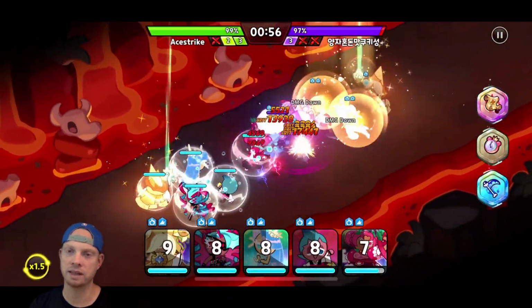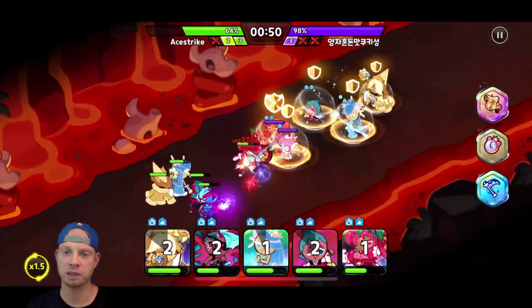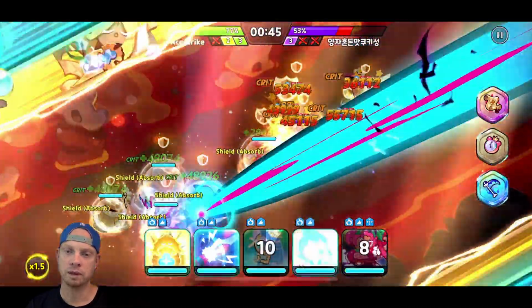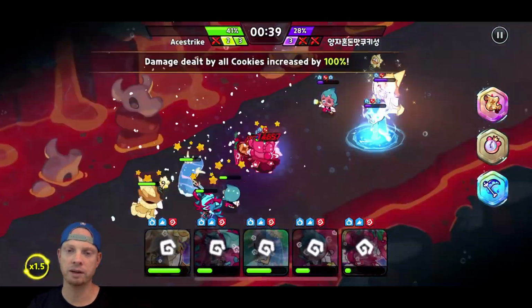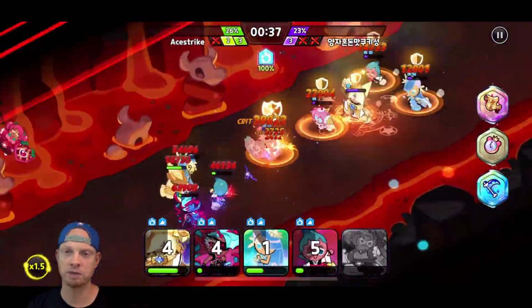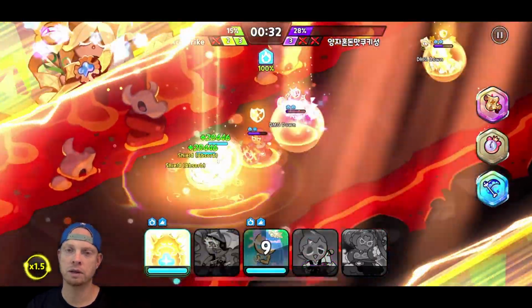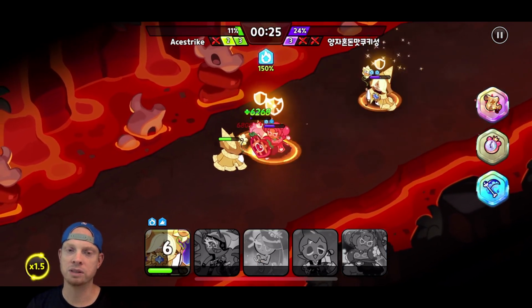Okay, now I'm going against their standard team. They're running double tank. They got Sea Fairy. They got Sorbet Shark. Against what is pretty much my standard team right now, with Sea Fairy, Twizzly, Sorbet Shark, Pure Vanilla Cookie. So they're gonna win, but they've lost most of their DPS.